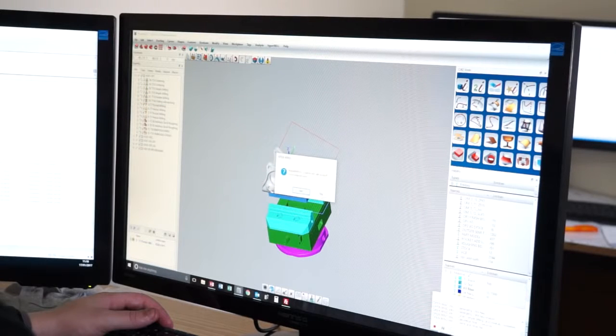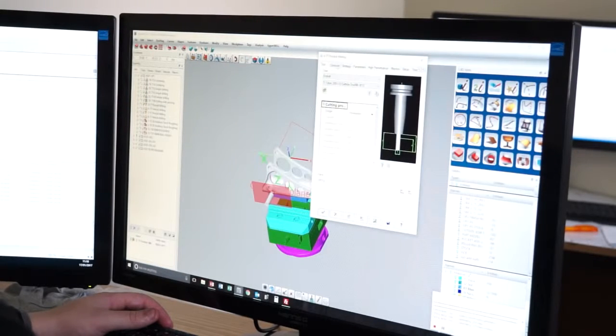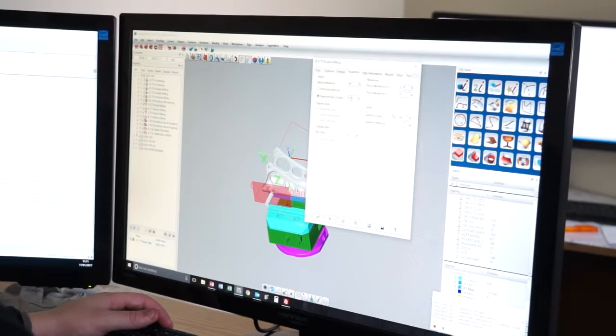We previously only had a 3-axis CAM software. Obviously, when we purchased the MAM and the MX, we needed the software to enable us to use the machine as it could be used. We looked at many different options and just found that hyperMill was the most user-friendly, easiest to use, and did everything we needed it to do.